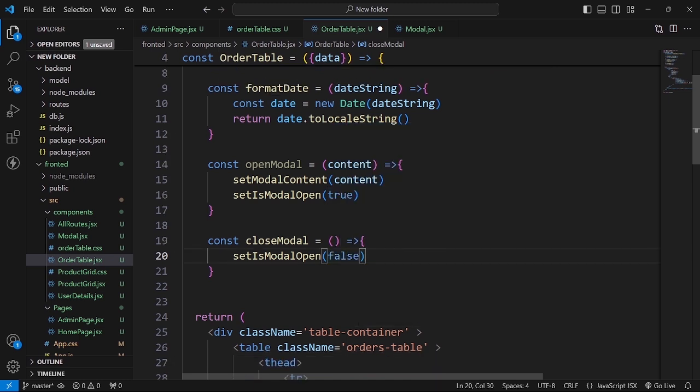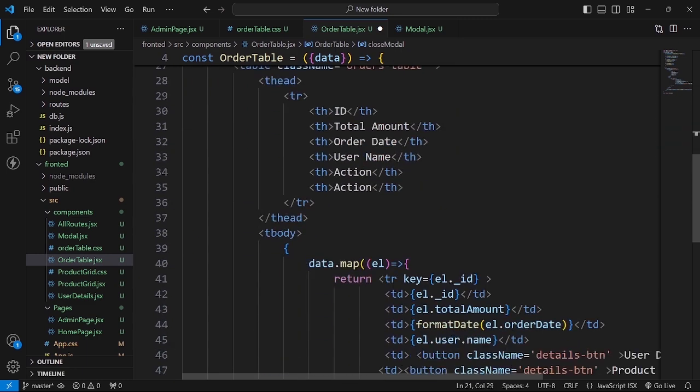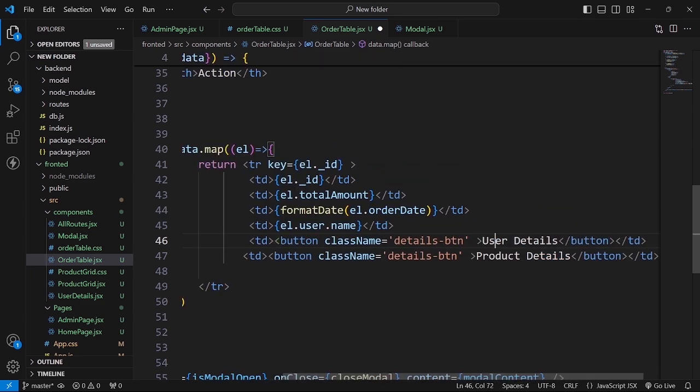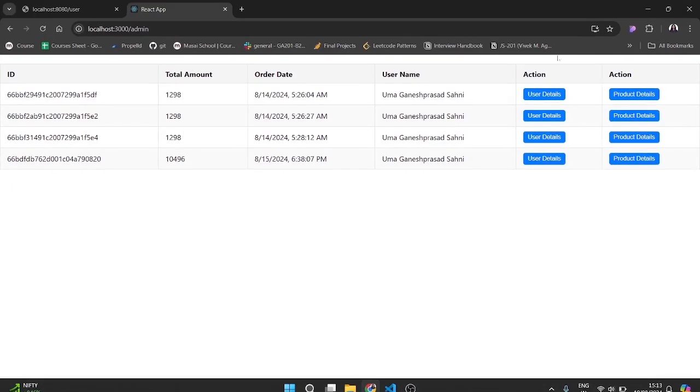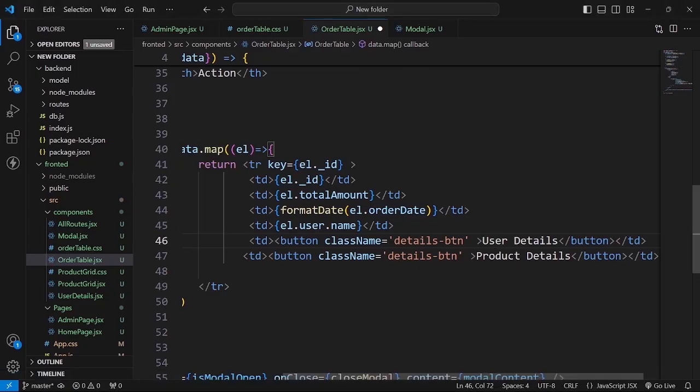And we also have to make the content empty. So we will set our content to null again. Now, whenever the user clicks on this button, which is the user detail button, we will trigger this function.